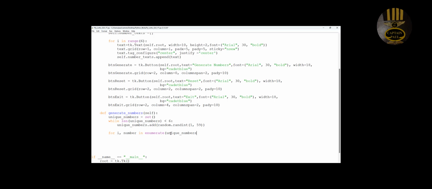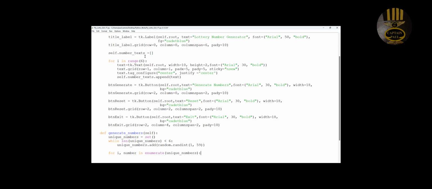Paste that here. There. Now I need this. The number sets. Zero, one here.